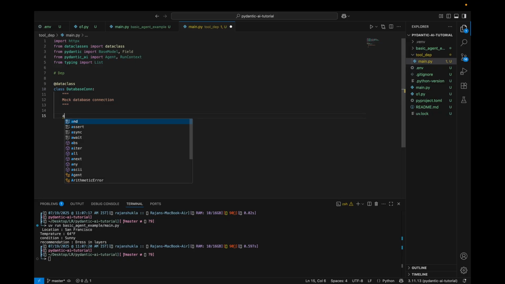And we'll make an async def get_user_preference.